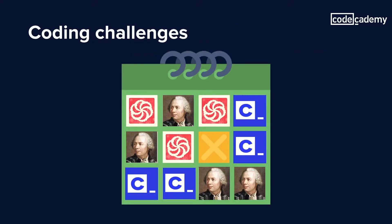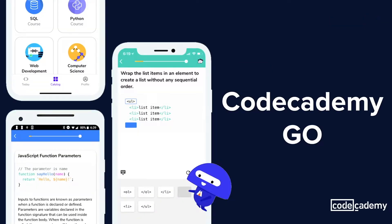I also recommend that you sharpen your coding chomps with daily challenges. These are good ways to keep your problem-solving skills in check and are also helpful long-term since they can help you prepare for job interviews. Some good ones are Code Wars, Project Euler, and Codecademy Go. Codecademy Go is great in particular because you have a place to review concepts and work through some practice problems on the go. There are also quick stories you can read that give you more insight into other people's coding journeys.